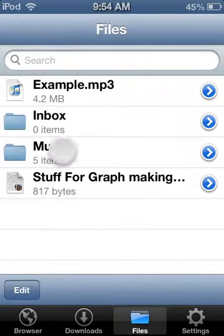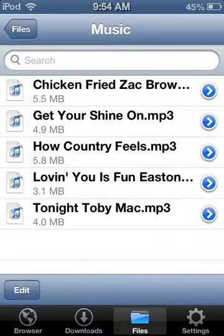You can download music. And I can't click on them because for some reason when I click on them, the display recorder stops making sound, so I can't do that. But I guarantee 100% that all these songs work.